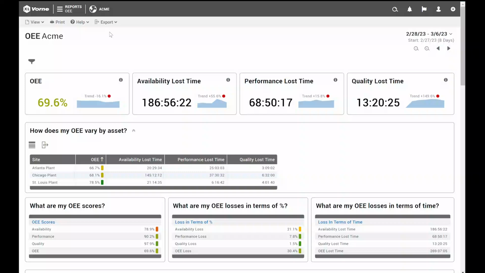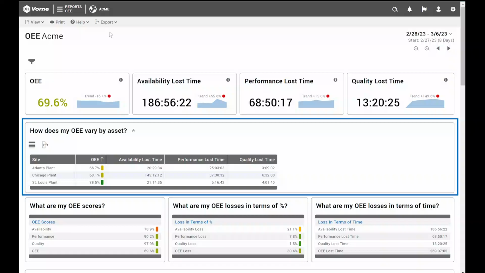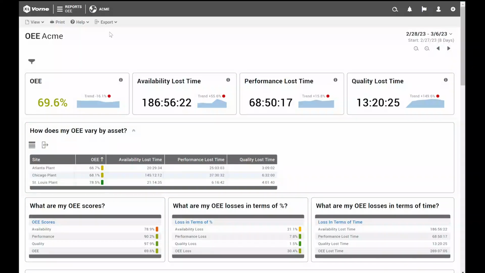Another new feature in the Analyze pages for 2.18 is a table right below the KPI widgets. This table contains the same KPI metrics, but for nodes that are one level lower than what you select with the Enterprise Hierarchy control. For example, if you select the Enterprise in the app bar, as we have, this table will show you KPIs for each site. If you were to select a site, the table would show you KPIs for each area. You can easily change the level you see in this table with the Dimension Live control. For example, instead of sites, we'll view individual work centers.